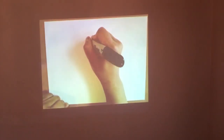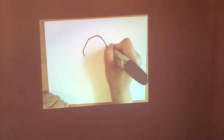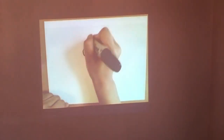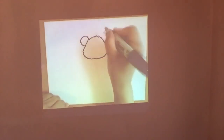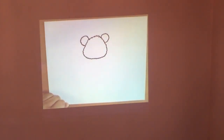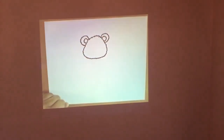So the first thing you need to draw will be a fuzzy head. Draw something fuzzy and fun, and then complete the head, almost like a gumdrop shape for the bear. He's fuzzy, like Fuzzy the Bear. Draw one cute ear on the top left of the bear, and another cute ear on the right side of the bear's head. Then if you'd like, you can add details inside the ears.